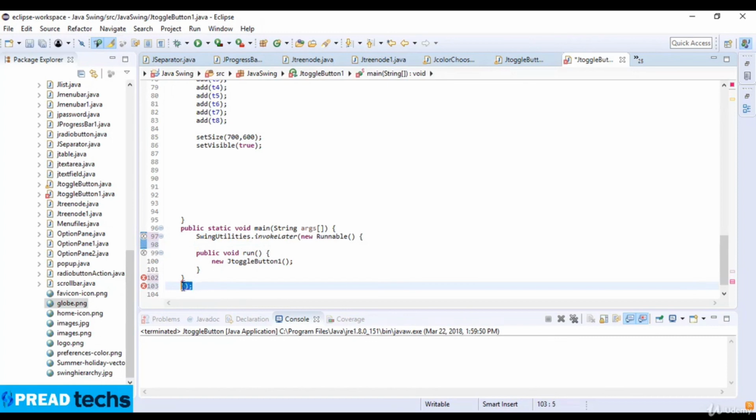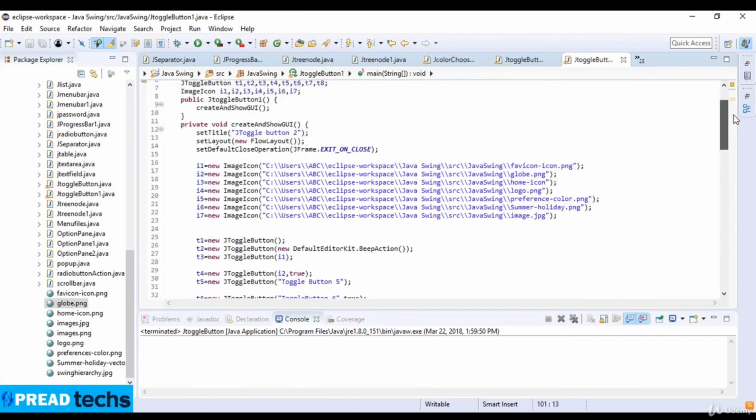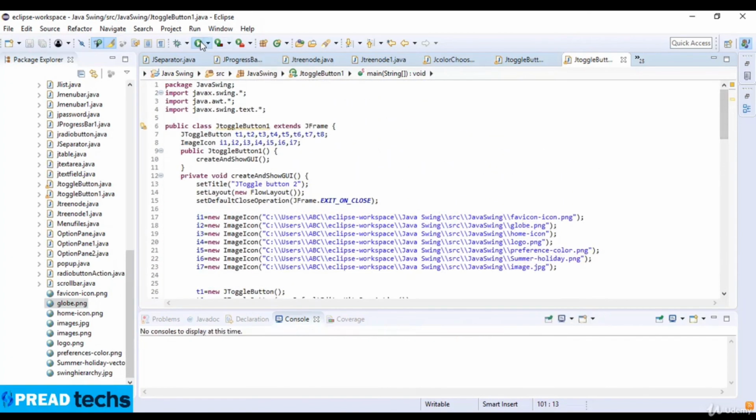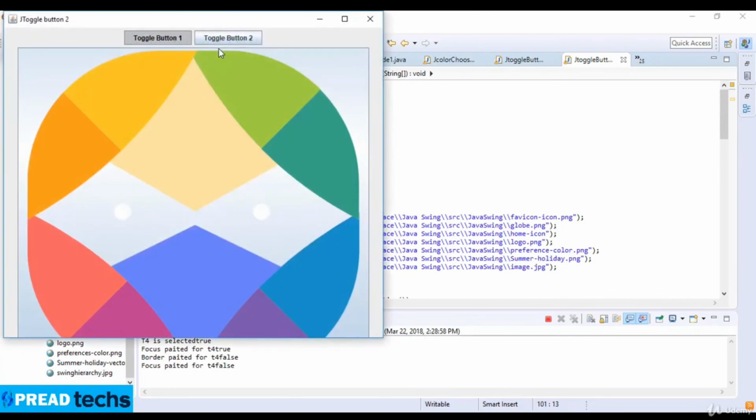Closed here. Now our code is completed, and we just see the expected output.